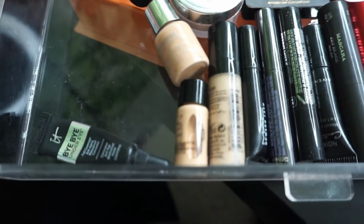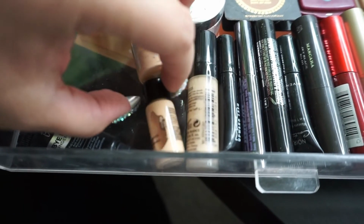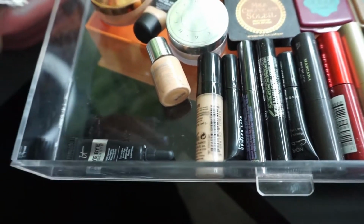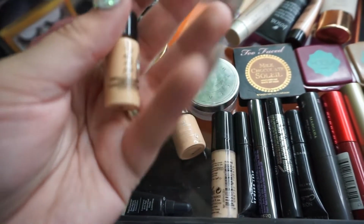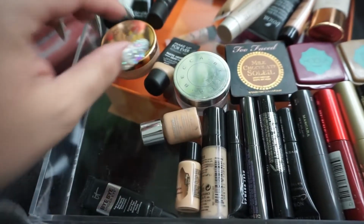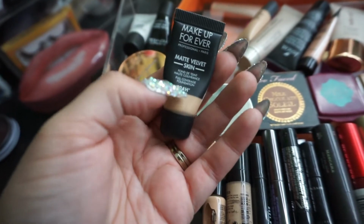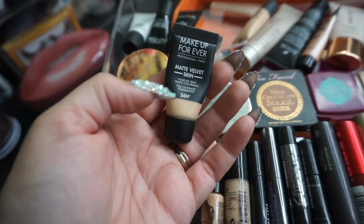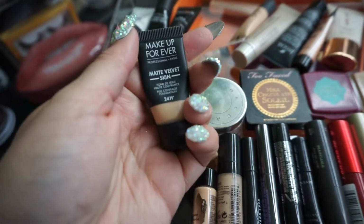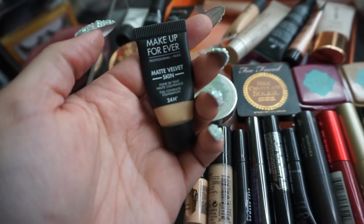And then I think I'm going to give this NARS one a chance because I haven't really used it very much. So this is, am I going to do that? No, you know what? Scratch that. Bad idea. I'm going to go back. I pulled this one the last time and it's almost done now. So this is the Matte Velvet Skin from Makeup Forever and it is on its last legs. So because I want to see as much progress as possible in the next 2 weeks, I'm going to go for the one that's almost empty.